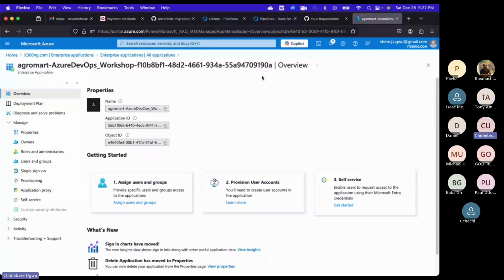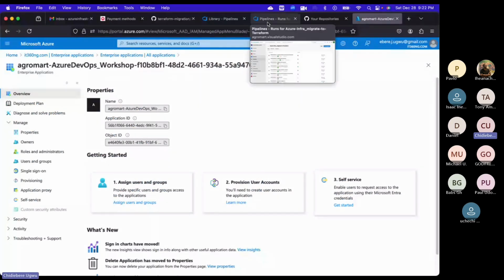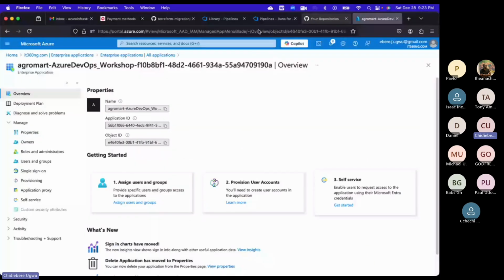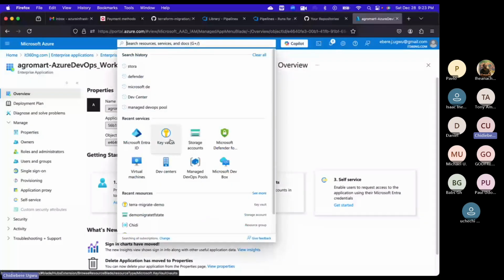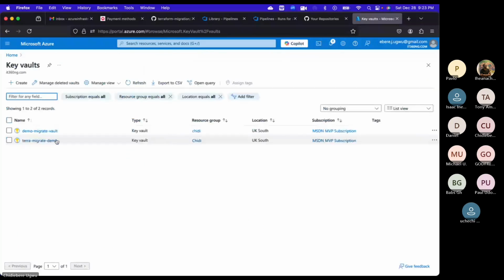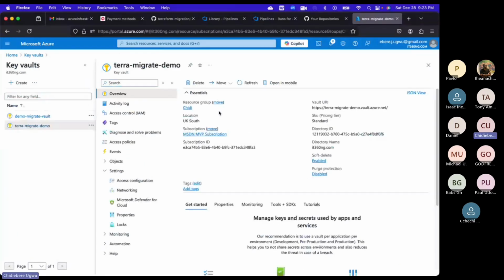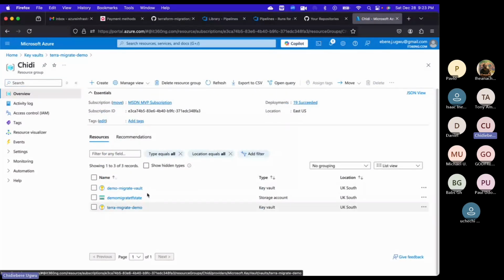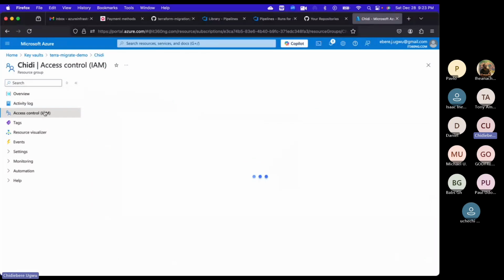Okay. Then the next thing is on the target resource group where we are deploying our resource. We can actually go there. This is the target resource group. So you can assign a role to this if you have the permission. Come to access control IAM.